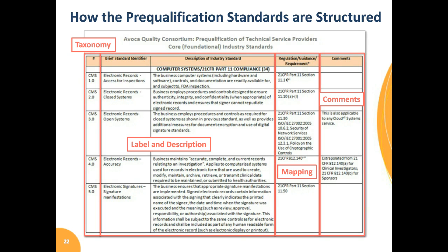When you're going out to actually evaluate the providers, you want to have traceability between what you have defined as a requirement or a standard, and where that question is assessed, either through an RFI or through another assessment activity like an audit, and then what the data that you've collected around that tells you. So you want to have some traceability so you can understand, in a very clear manner, how different providers stack up to your requirements.